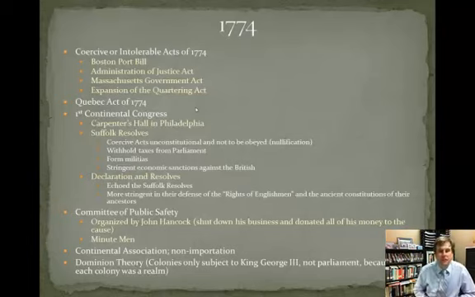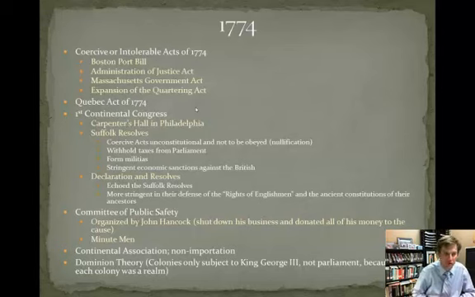Now, 1774 is an important year because of all the legislation that's passed. You have the Coercive or Intolerable Acts of 1774, which include the Boston Port Bill. The Port of Boston is shut down, except to military items. The Administration of Justice Act dusted off an old medieval law that if you're arrested, you had to be tried back over in London for any crimes. The Massachusetts Government Act shut down the government of Massachusetts. The Quartering Act was expanded to not only include unoccupied buildings, alehouses, and places like that, but also private homes. The Quebec Act was passed, which basically put Massachusetts under the government of Quebec, which was seen as an affront to Massachusetts.